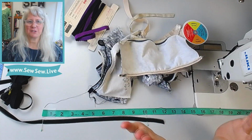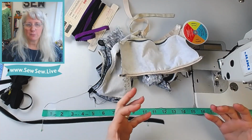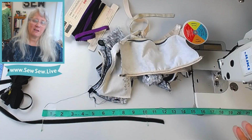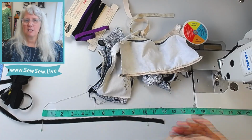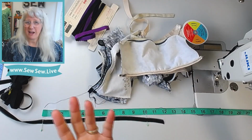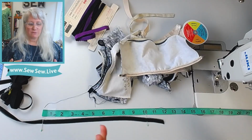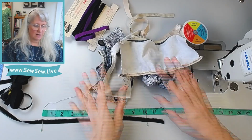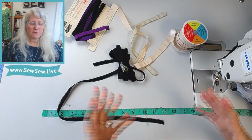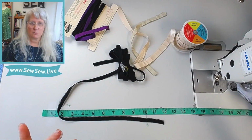I promise I'll share the results of my findings soon, but it's just important to appreciate the scope of the variables and things you want to consider when sewing your own. And I haven't seen a lot of folks underscoring this. They may say, use this or use that, but why? So getting back to our 3 variables regarding elastic, I have these elastics on hand, not too shabby of an amount, but I'm kind of forced to use what I have for this project. And so this is where I'm at.